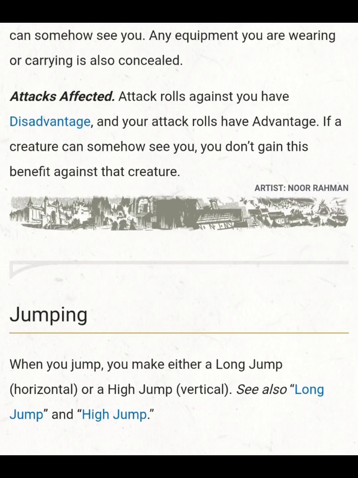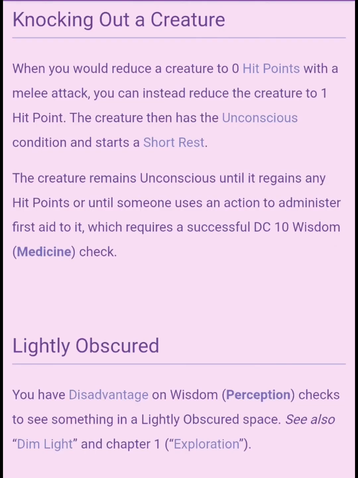Jumping. When you jump, you make either a long jump, horizontal, or a high jump, vertical. See also Long Jump and High Jump. Knocking out a creature. When you would reduce a creature to 0 hit points with a melee attack, you can instead reduce the creature to 1 hit point. The creature then has the Unconscious condition and starts a short rest.